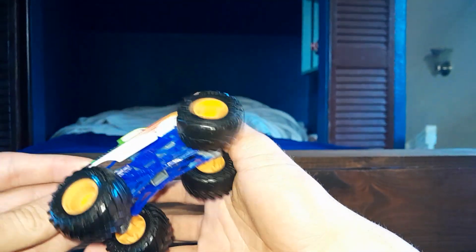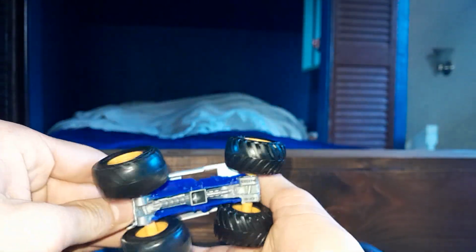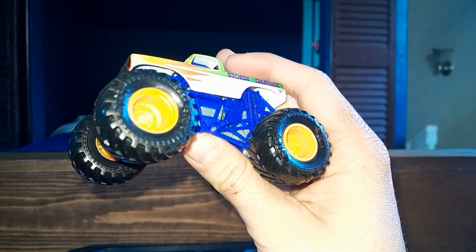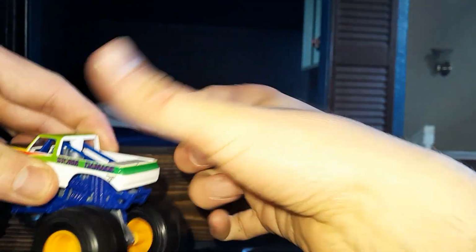Moving on to 2022 Storm Damage. Now this thing. Gray chassis with a dark blue roll cage. Got orange wheels. Got black tires.